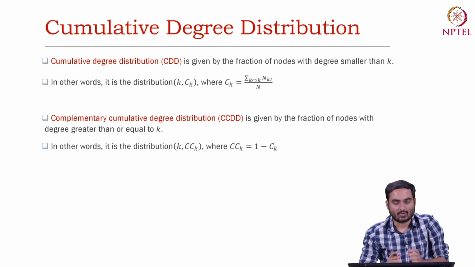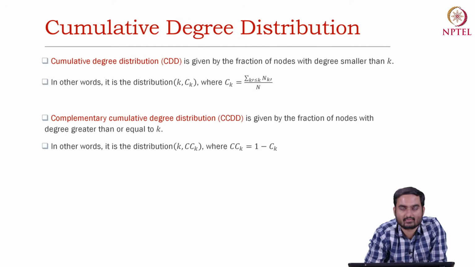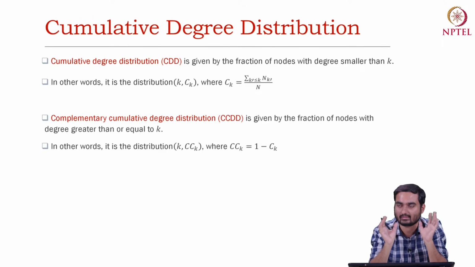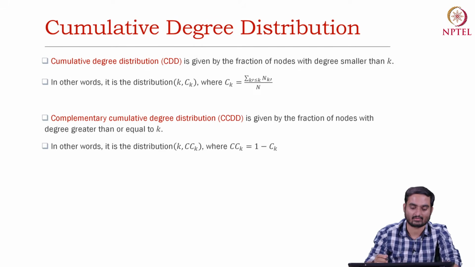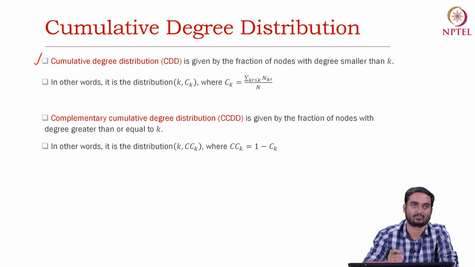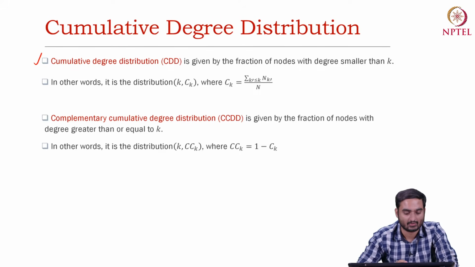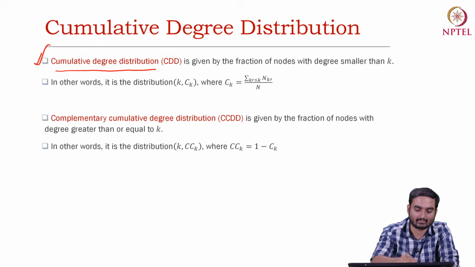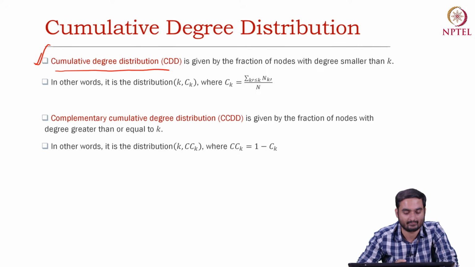So what we generally do, with a discrete distribution, if you look at it pictorially, it is difficult to compare. For example, you have two discrete distributions, you can compare, but visually it would be difficult. So what we do, we basically convert it to a continuous function, where instead of looking at the probability mass function or probabilities at every k, we measure something called the cumulative degree distribution. Again, this is a very standard term in probability. This is called CDD, cumulative degree distribution. What is this?